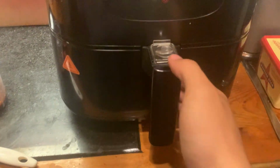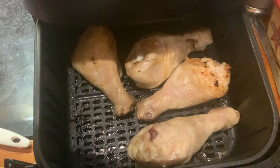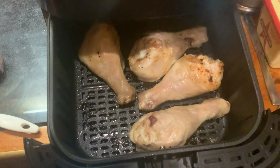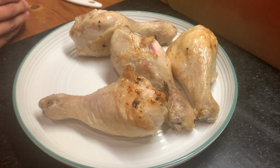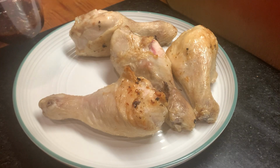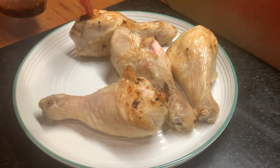All right, the chicken is ready. Look at that, crispy and juicy. Let's get this thing on a plate. All right, we've got our chicken. We've got our lava sauce. You just want to take your pastry brush, dip it in the sauce a bit, start rubbing that all over the chicken.